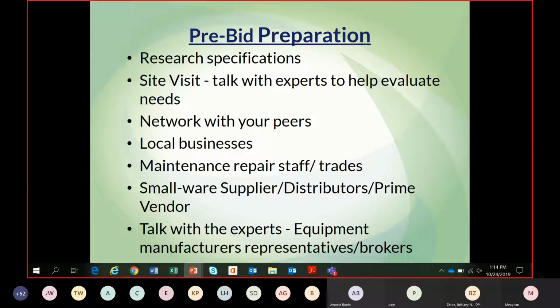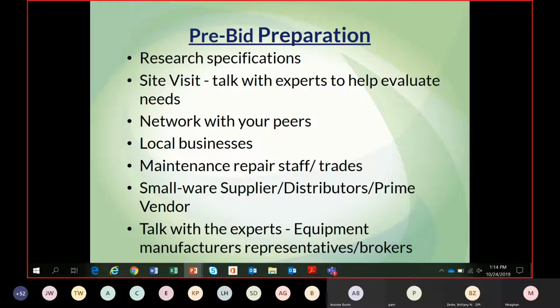They're all in our communities, and they all have food service. So don't hesitate to reach out and network with those businesses that are in your area, because that can help you maybe find resources for an expert local to you that would be able to come out and help.